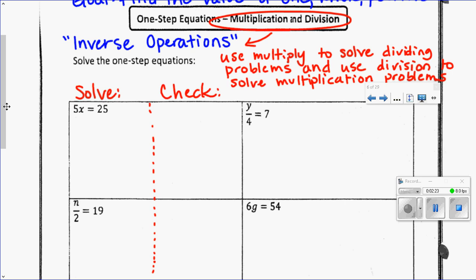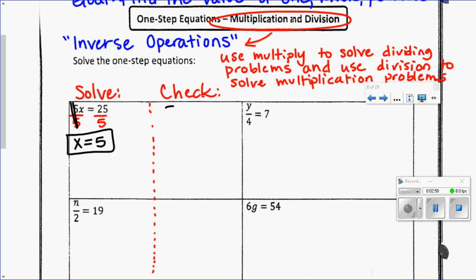Okay, so for the first one, to solve that, 5 times the number equals 25. Well, we know that we can work backwards, and with multiplication and division it's going to be the same way as with addition and subtraction. We're going to divide this side by 5, like using a fraction bar. So then we're going to divide the other side by 5 using a fraction bar. 5 over 5 reduces or cancels, and I'm left with x equals 25 divided by 5, which is 5.